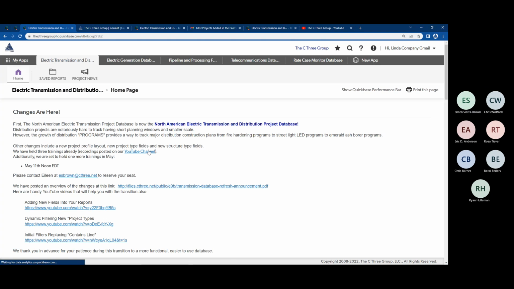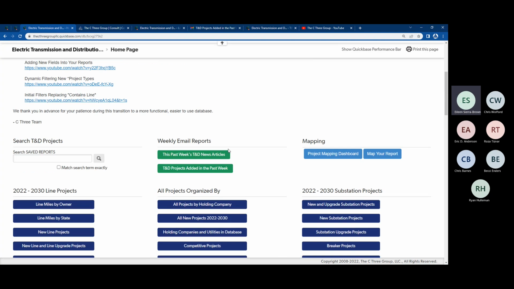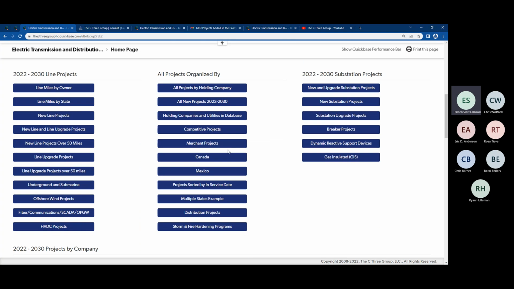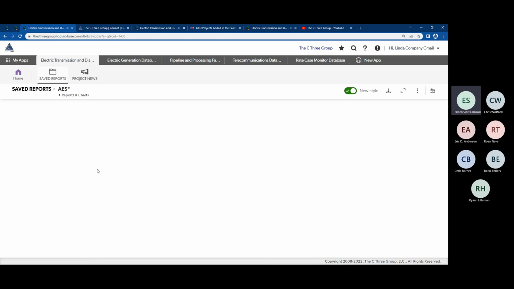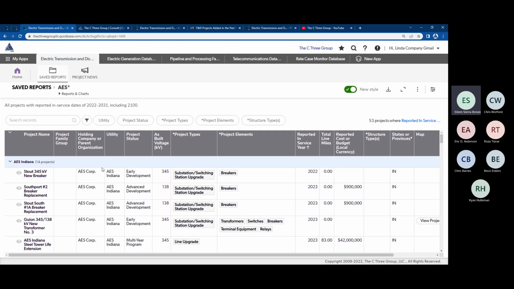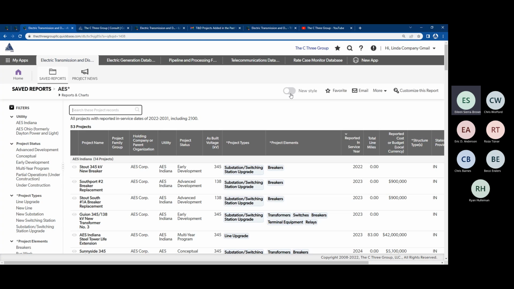If you are an active user in the database, sometimes if you click on any report, whether under your user seat or on our homepage, QuickBase, and this is very specifically a QuickBase feature, the toggle is called New Style and Old Style. It's in the upper right-hand corner. It tends to remember which is your preferred style. So if you are commonly deselecting this toggle, in the old view, this is what it would look like.